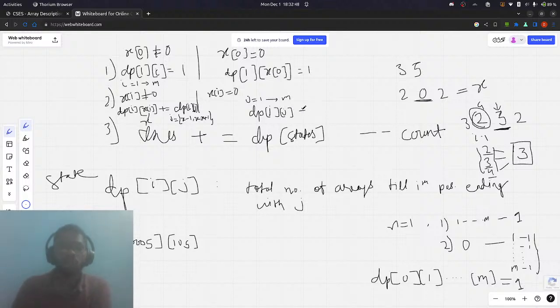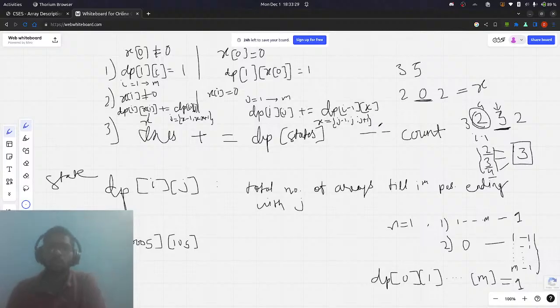So this will be contributed by, of course, the same as this, the previous position I minus 1, where we have x, where x is nothing but j minus 1, j and j plus 1.